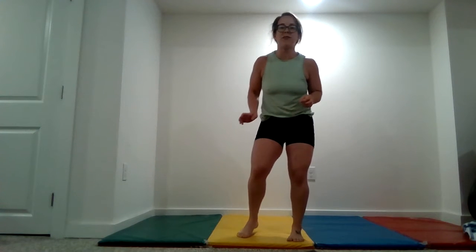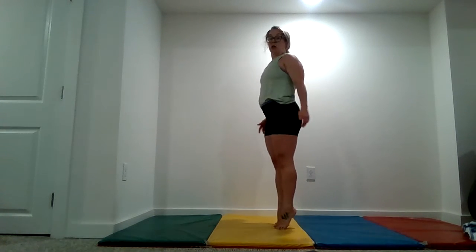And the way that we're going to make this harder, to really focus on pushing off our toes, you guessed it, we're going to add a jump, but we're going to do a straight jump. So when we do our straight jumps, it's not about just bending our knees and jumping. We really have to think about pushing through our toes in order to propel us up, okay? So when we do it, it's similar to our calf raise. So if we were to go really fast with our calf raise, you almost feel like you can jump off the ground. So let's try.